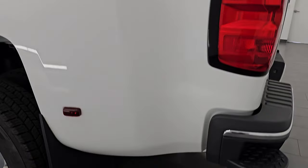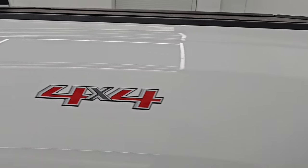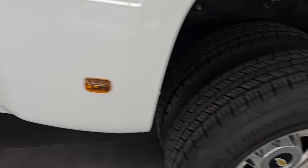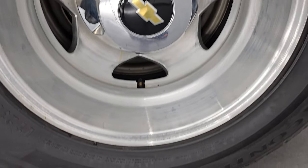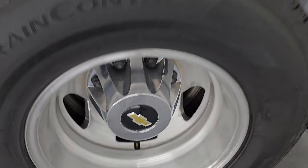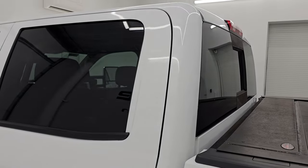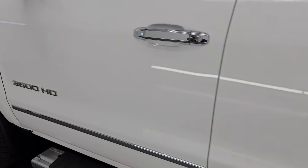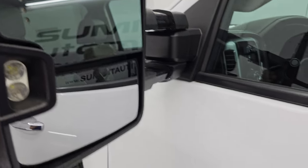As we go down to the driver's side, it's just as clean as the passenger side. It has the nice mud flaps and no dents or dings on the box. The back wheel on this side is in really nice condition as well. The cab and doors all look really, really good. It does have the telescopic tow mirrors with built-in directional signals and LED side lights — they telescope out and fold in.